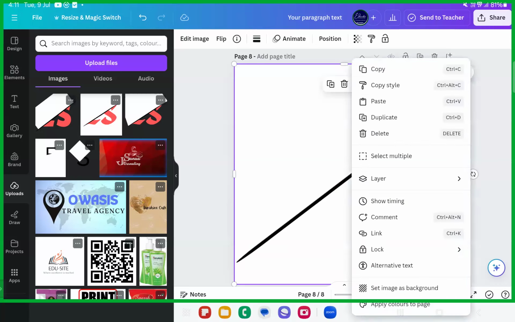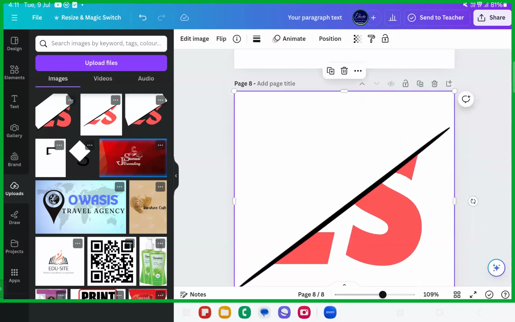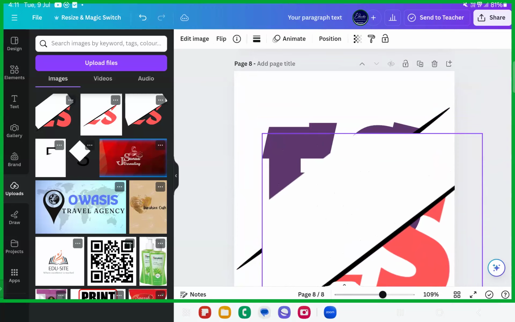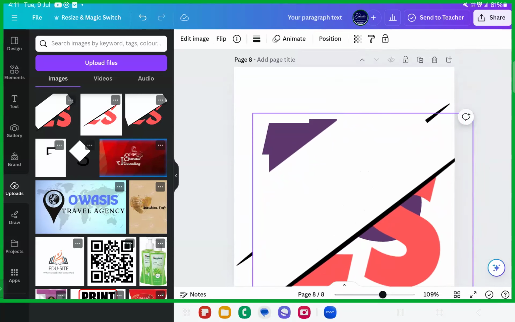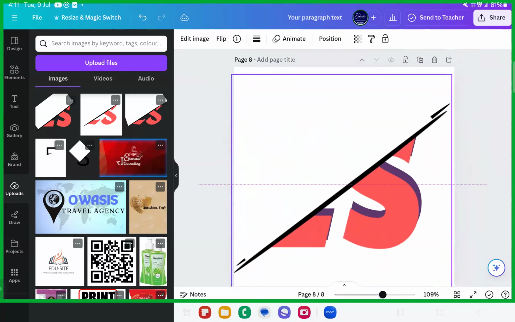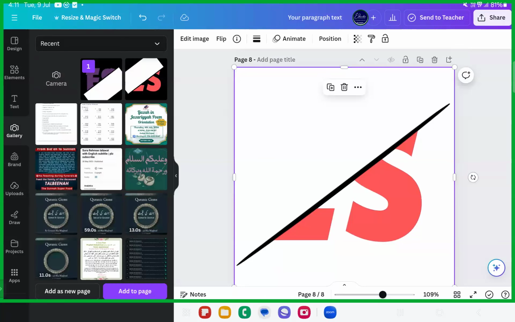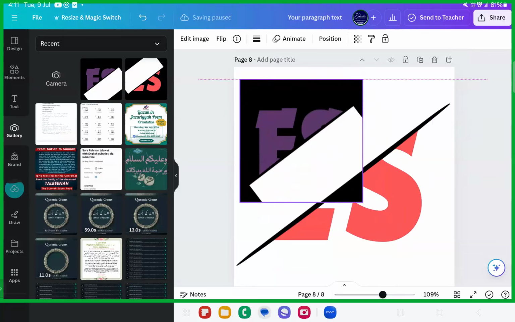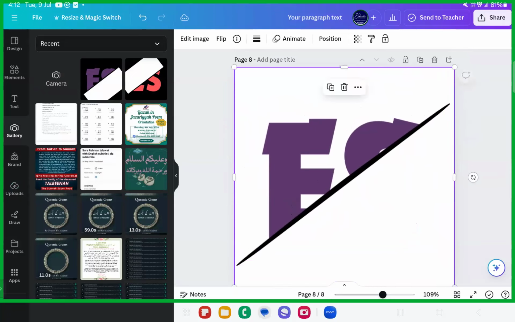Okay, there's some mess here. Let's clear this mess. Delete. No, we aren't getting it again. Okay, there's something missing, sisters and brothers. I want to do it in this way now. Yes for the first one, and then yes for this one. Add to page. Okay. What we are getting here, dear sisters and brothers, is something with the background itself. We did not want it with the background. We are actually getting it with the background.